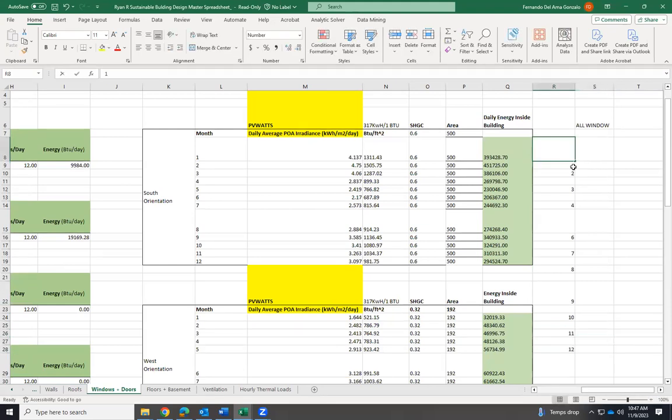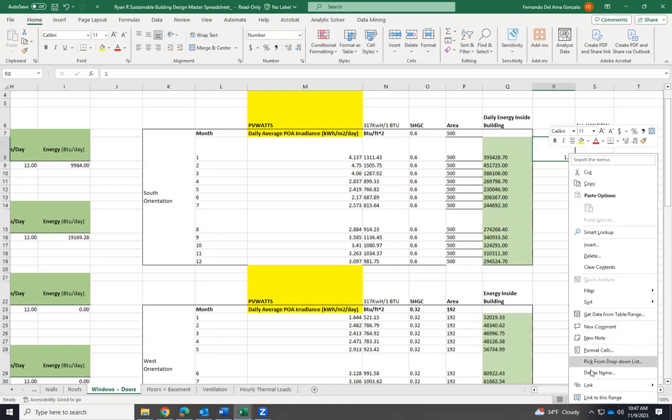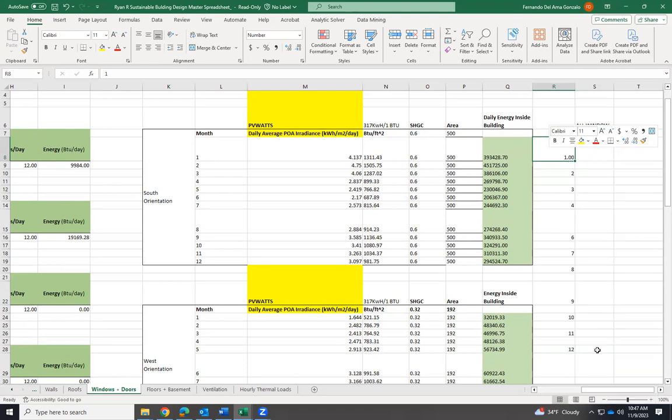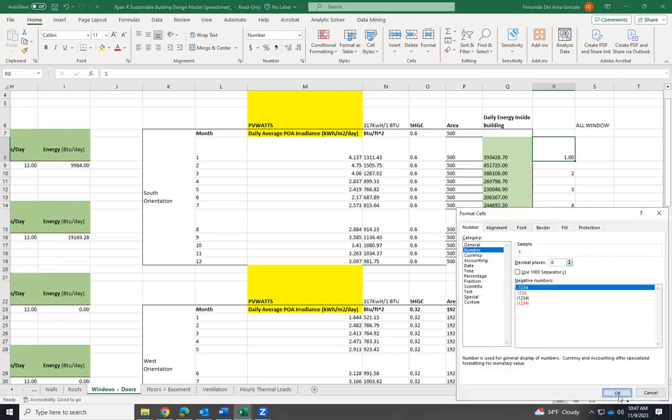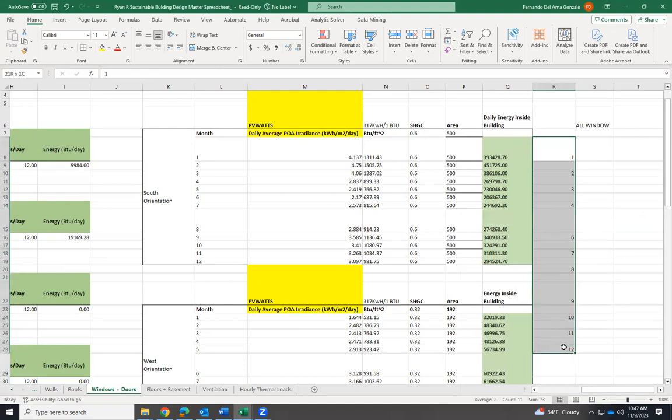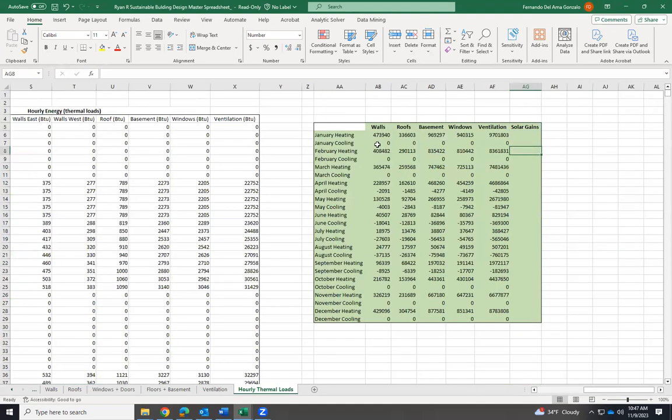Yep, that's the structure. I want one decimal because this is not a number, this is just January. Every other row, I have a value. The same thing here because I'm going to start inserting this in the cooling loads. And I want this value to be negative. Think about heating losses and heat gains inside the building. In January, we are losing heat through the walls, but we are gaining heat through the windows. So that's why I'm inserting this in the cooling row, and it will be a negative value.